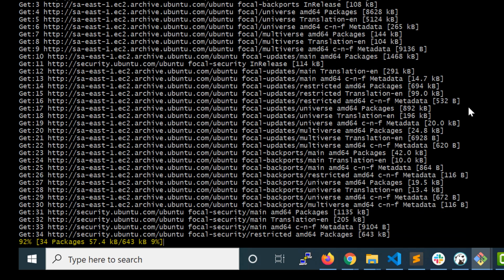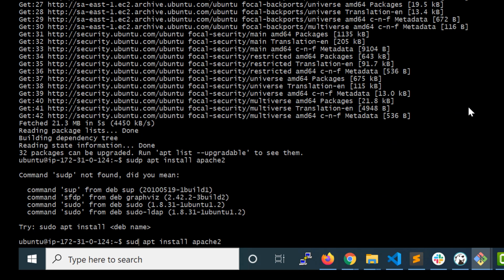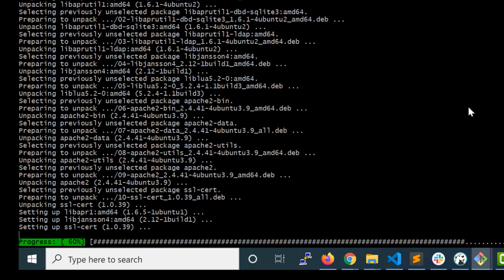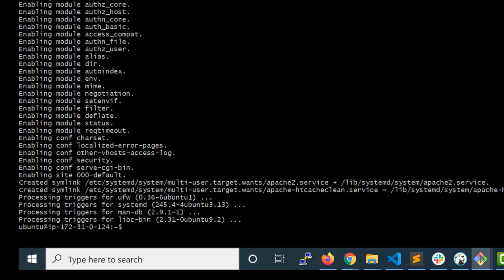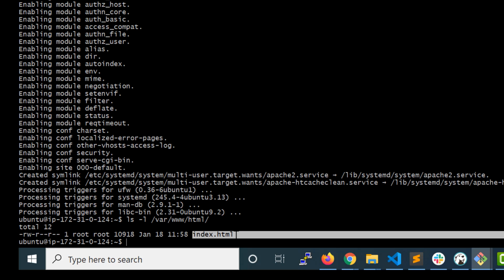We are updating the Ubuntu packages first, then we'll install Apache. It is installing Apache. Apache is installed. See, we already have a default index.html.